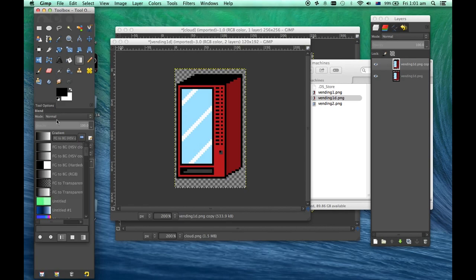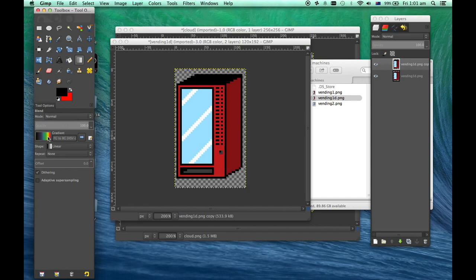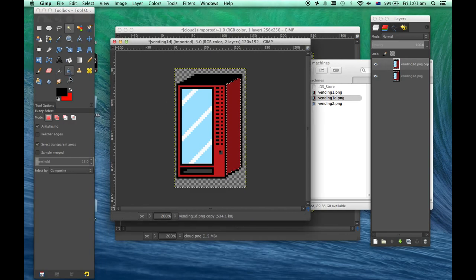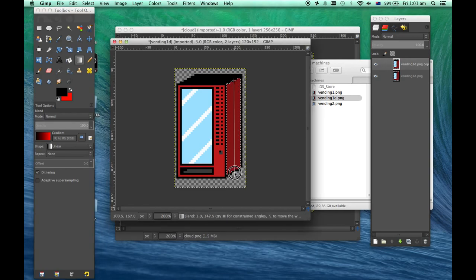So we're going to go foreground to background. This is full red, RGB. Foreground to background. I'm going to select this right here, and essentially I'm going to do that.